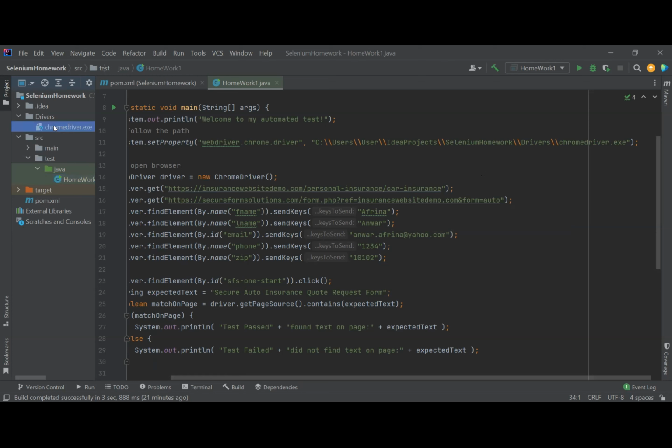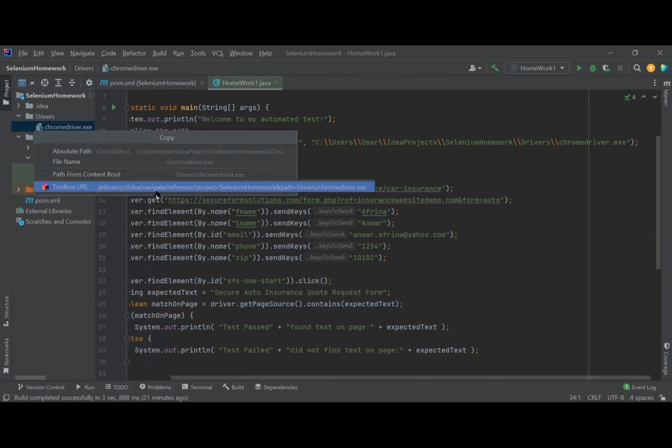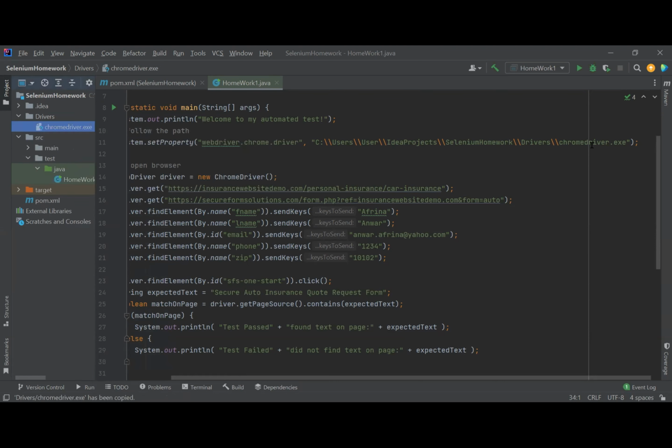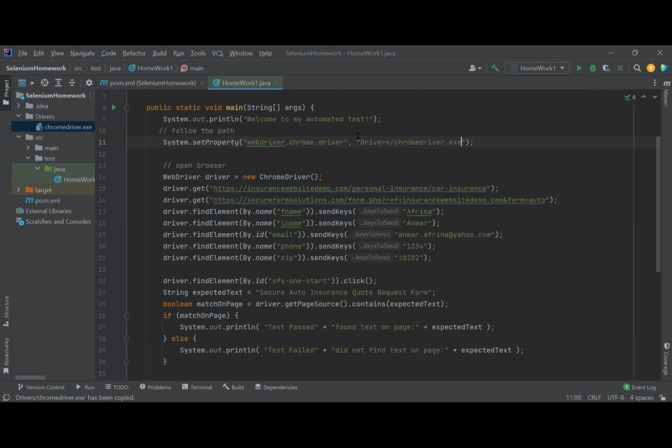Okay, so I'll show you something else that I noticed here. When you do copy path, you see you got path from content root and you got path from file name, right? If you use content root and remove this, the reason why you don't want to put the whole path, with the C drive and everything, is that later if you share this code with your coworker on his computer, this is not going to work. Can you do command control V from your keyboard? Yeah. Okay, there we go.